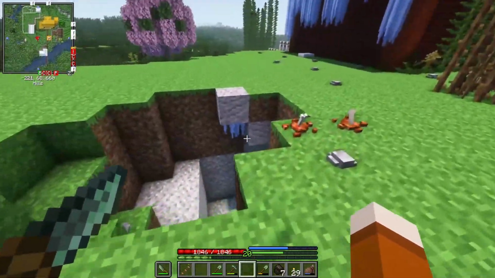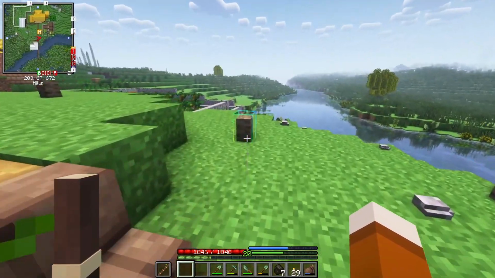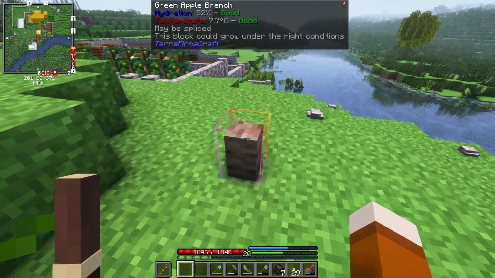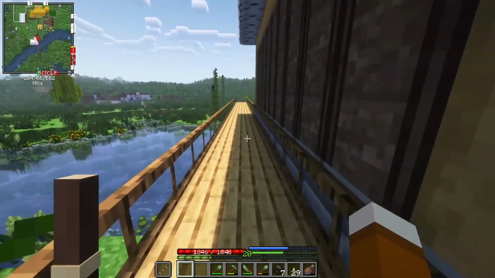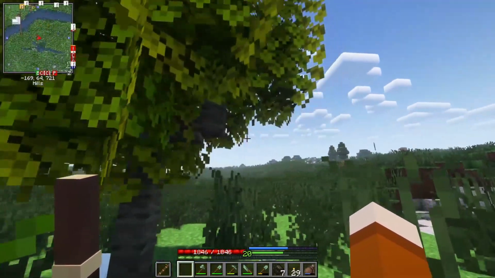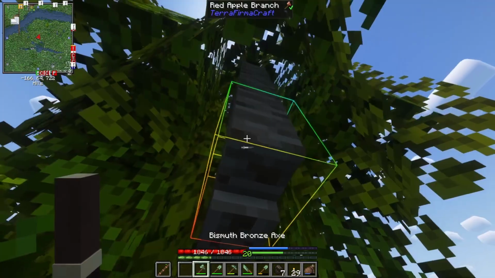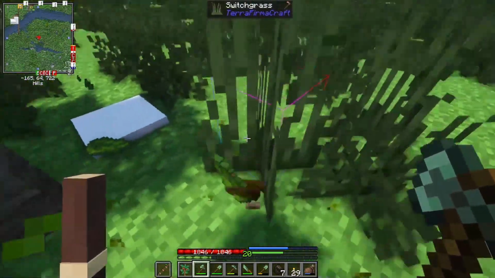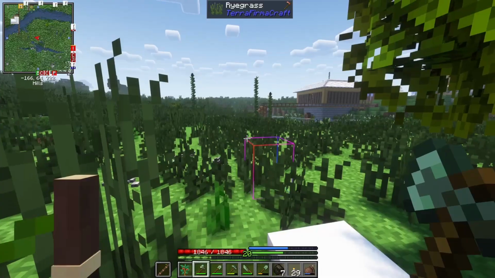That's 8. I could have sworn I had more than just 8. Now, these say they may be spliced. So if I... Let's run over here quickly, grab an axe. This is the red apple. So let's cut this branch. Alright, that gave us another red sapling.